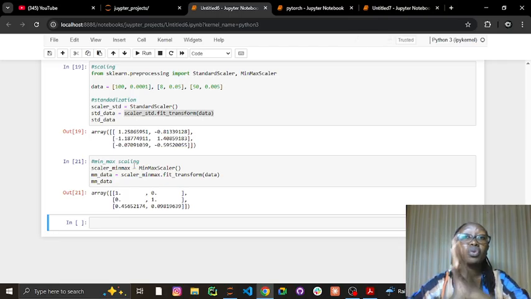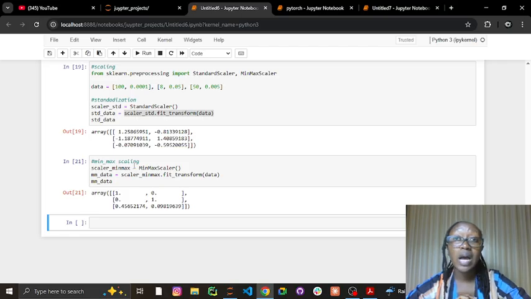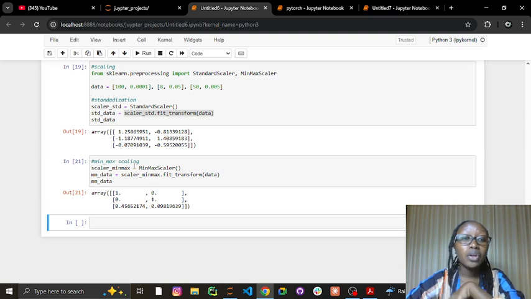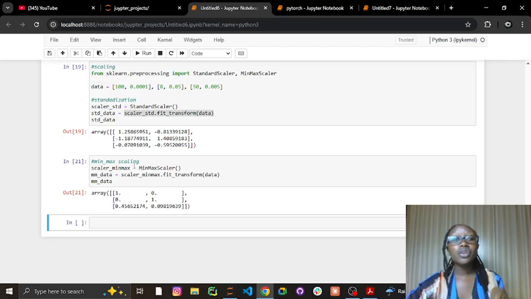If you're trying to do nominal categorization, you should use one-hot encoding. If you're trying to do ordinal categorization, you should do label encoding, which is why label encoding is also known as ordinal encoding. If you're checking outliers present, use standardization, and if you're doing deep learning and dealing with neural networks, just use min-max or normalization.